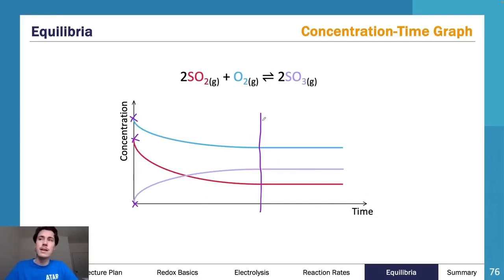Essentially, you've had these three lines here. Now, the SO2 has a 2 out the front. The O2 has essentially a 1 out the front. If I got a measuring device out, if I got a ruler out or something, and I put it on my screen, now I'm not going to do that, but use a different color. Let's use green. If I measured, oh, that's terrible. We are going to rub that out. Let's try that again.